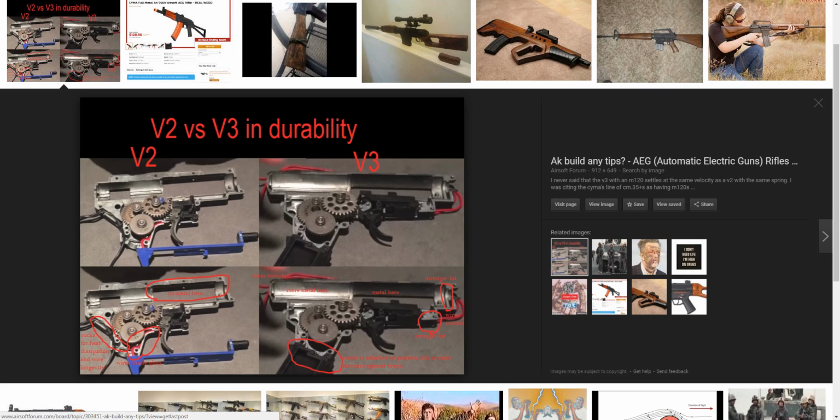This can take M150s without breaking. This can take M100s without breaking. And I'm talking pot metal, not steel. That version 3 doesn't need to be made out of any other material than pot metal. When it comes to SEMA, any non-JG or Lancer Tactical. I don't know anything about Lancer Tactical.